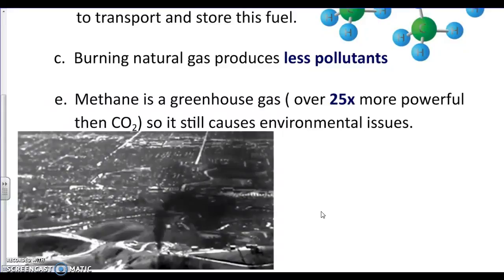A neighbor of ours was building their house just down the road from us, and they were using natural gas, and they were doing some digging around the house, and they hit a pocket of gas that wasn't supposed to be there, so they actually had to evacuate my neighborhood, which is like 5 houses in the country. They had to evacuate us when I was in high school because of this gas that they hit. Luckily, my family was on vacation at the time, so we didn't even have any idea that anything was happening, but it did affect our neighbors. They had to be out of their homes for 3 days.